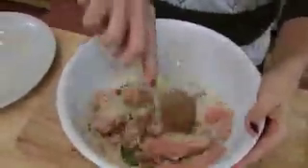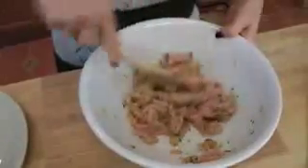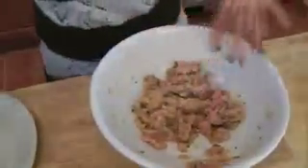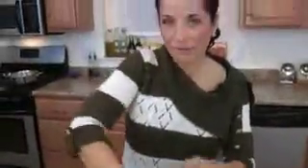I'm going to start mixing this with my spoon, and then incorporate everything with my hands. I like to start with a spoon, because if it looks too loose and I have to add more breadcrumbs or liquid, then I don't have dirty hands. This looks perfect, so now we switch to the hand method. They should be a little wet — they shouldn't feel really dried out and tough, because otherwise you're going to have tough meatballs. You want light little pillows of love. Mix beautifully, and don't over-mix.